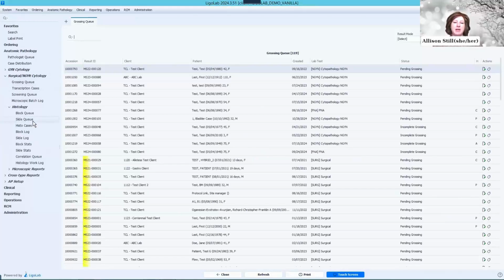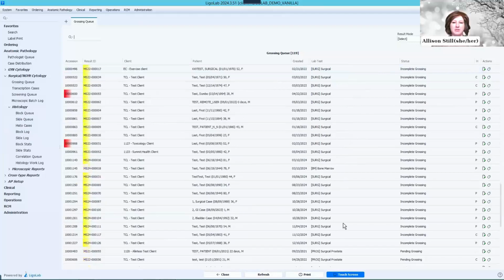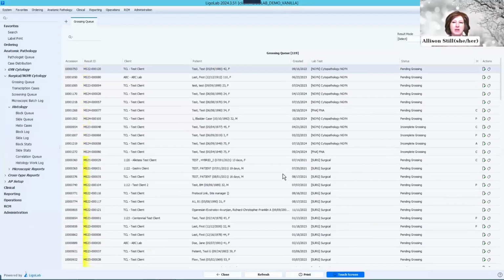So once the specimen goes to the lab, the first department it will be delivered to is grossing. The grossing techs will open the grossing queue. This is their real-time list of all the cases that need to be grossed. If you are a lab that handles multiple specimen types, you'll see it all, non-gynes, surgicals, bone marrows, prostate, these all are grouped in this queue together. As I said, these are real-time queues. So when a case is marked as grossing completed, then it will not be visible in this queue, but will be visible in the next queue for the next step in the workflow.